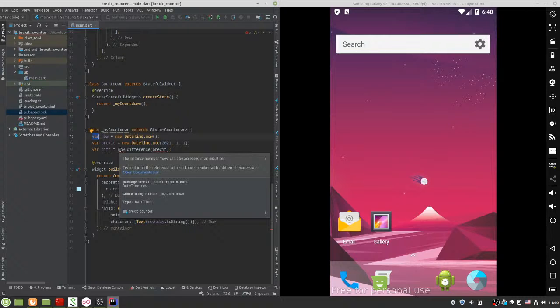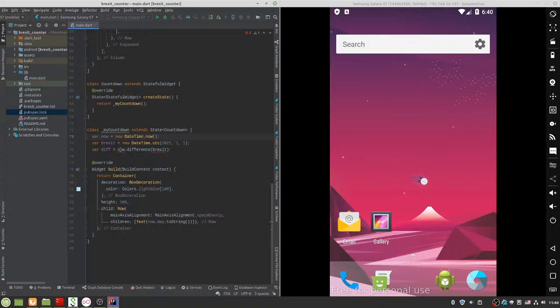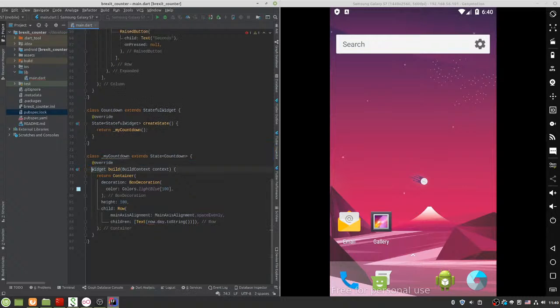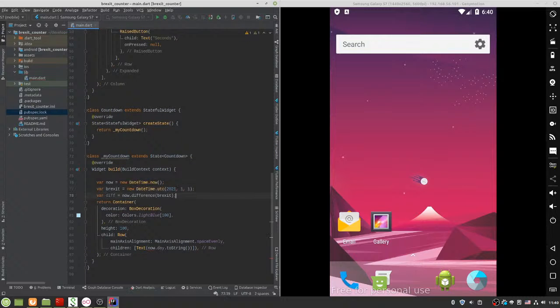So is this member now can't be accessed in an initial? Oh, I see. Okay, got it. Right. So what we're gonna do is just do this then. I don't need them on the class, to be honest. But it would have been nice if they could have just said that.